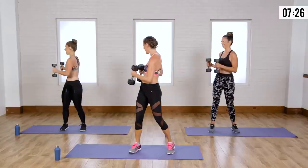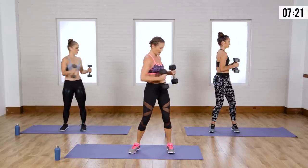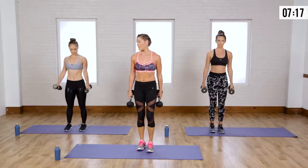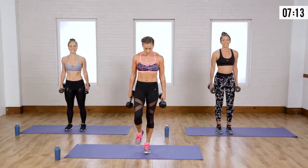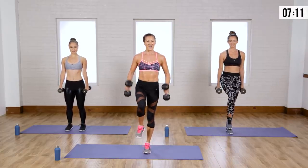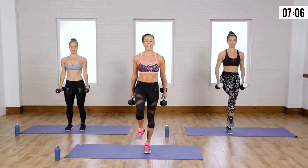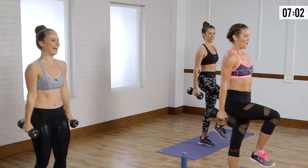You guys like it? Oh, yeah. This is my favorite. Come on. Good, two more. Two, one, and let's go with those curls, all right? So back to arms, even though my arms are still feeling it. Are your arms still feeling it? I think so. So one foot, bring that knee up, curl, overhead, down, and out. Nice. I don't know how you guys are balancing, but it looks cool.